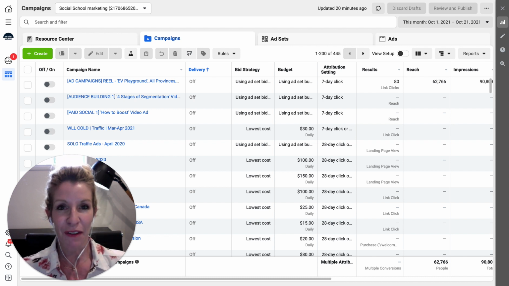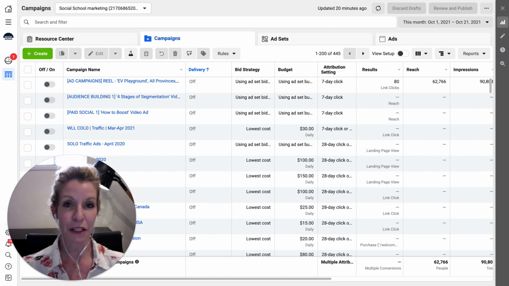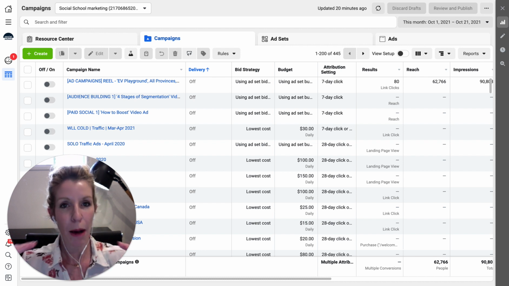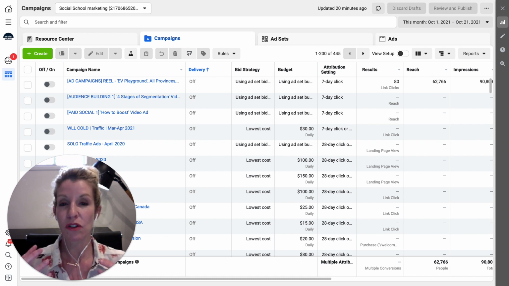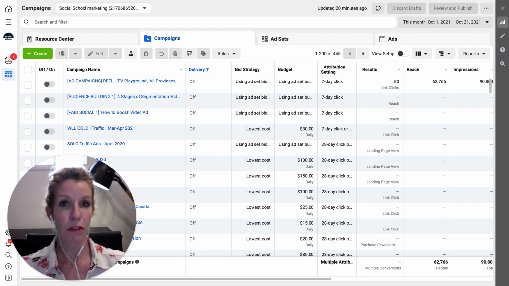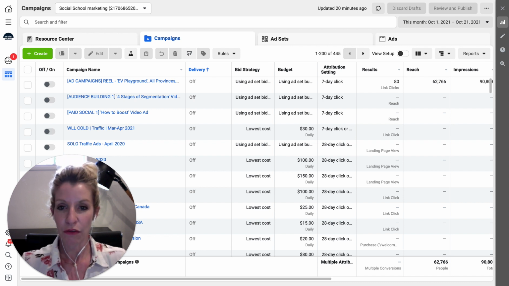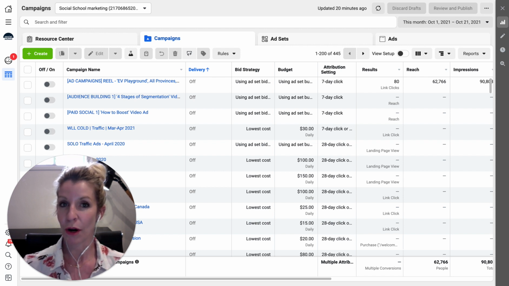So we're going to start off with the cold build. As you learned in the course, the cold awareness, top of funnel, big, broad campaigns are important. And in fact, they're almost so important that we want to have them running at all times, kind of like an evergreen campaign or something that's always on, working for you as that top of funnel filler. Getting people who have never heard of you before into your funnel, into your bucket and your fold and your reach. And you're reaching them through these big, broad, cold ad campaigns and hopefully moving them down to serve up your warm and your hot, high converting ads as you go.